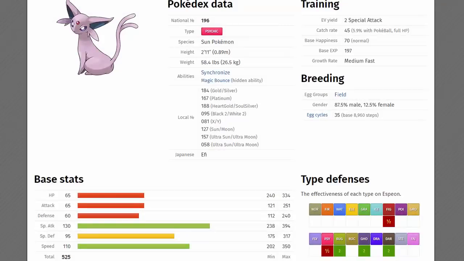Coming up next, we have Espeon, the second Eeveelution from Johto, who is the Psychic-type Eeveelution. Now, Espeon has an amazing ability in Magic Bounce, which basically reflects status-changing moves such as Thunder Wave and Will-O-Wisp and stuff like that. Not only that, though, it also reflects Stealth Rocks and Sticky Web, which is very, very nice. So whenever you see an Espeon, you know it's going to have Magic Bounce.